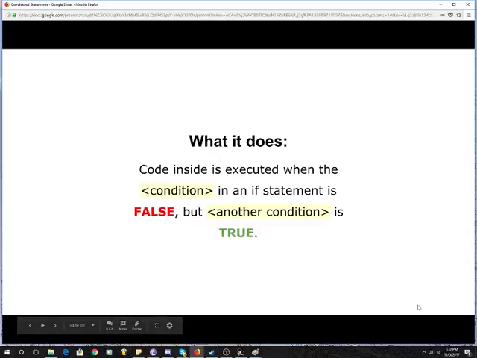It executes code when the condition inside the initial if statement is false, but another condition, in the else if statement, is true. It's like an alternate path coming from the initial if statement. That's basically it.